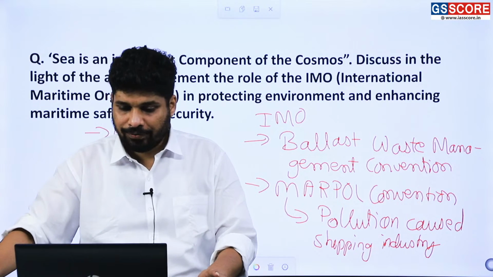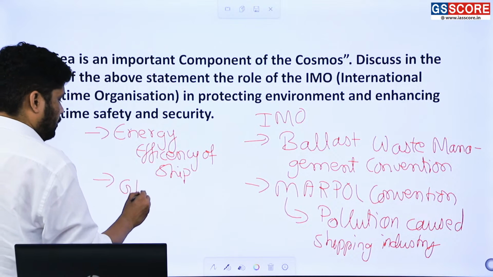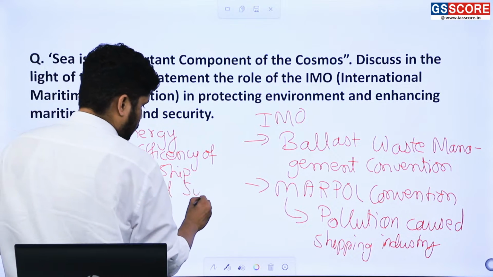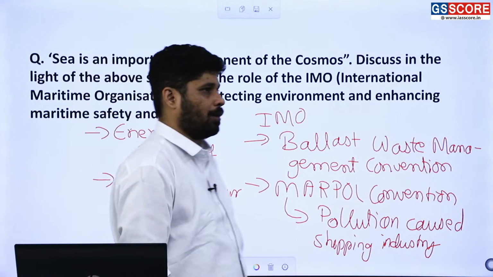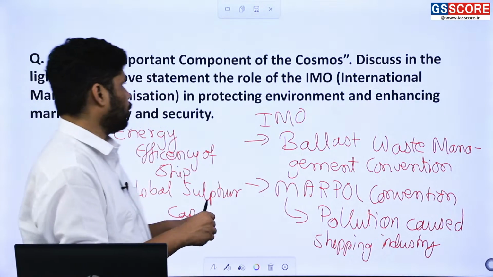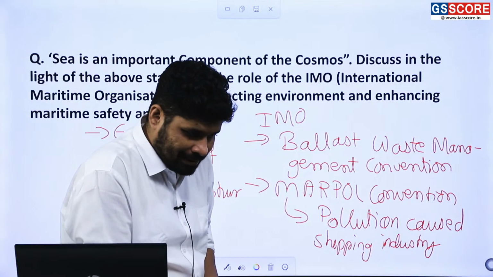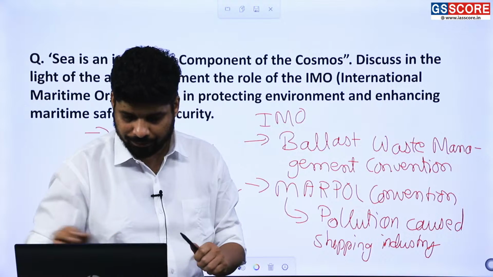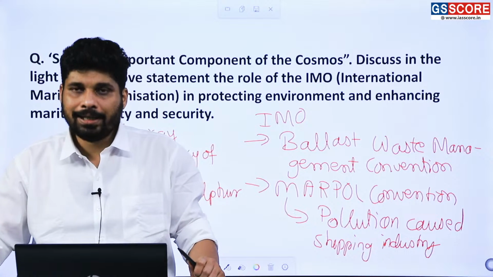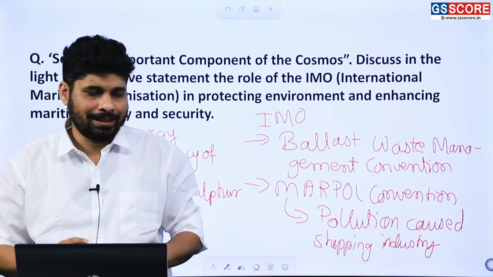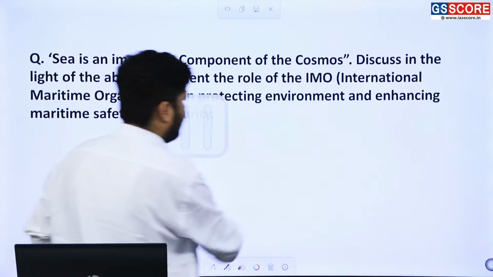Also, global sulfur cap has been brought in by IMO, which regulates the amount of sulfur that can be used in fuels, leading to lesser harm to the sea life. Alright, lesser harm to the sea life. There are more such initiatives. ठीक है, you can write about those initiatives.